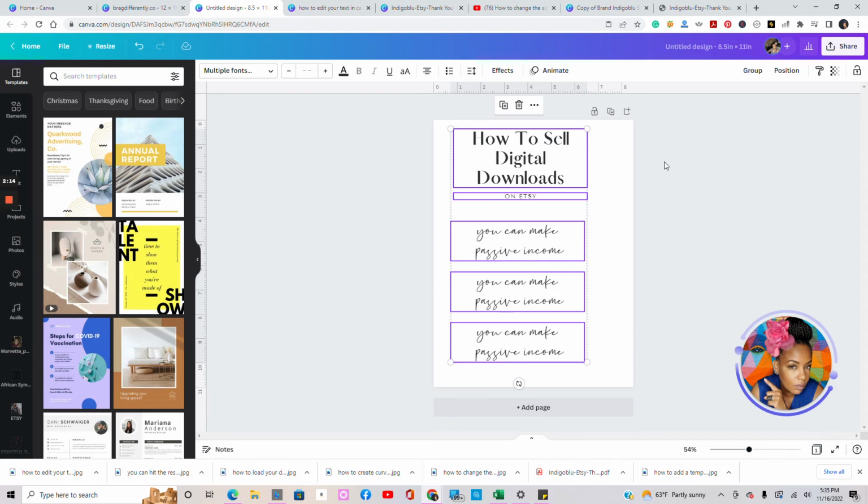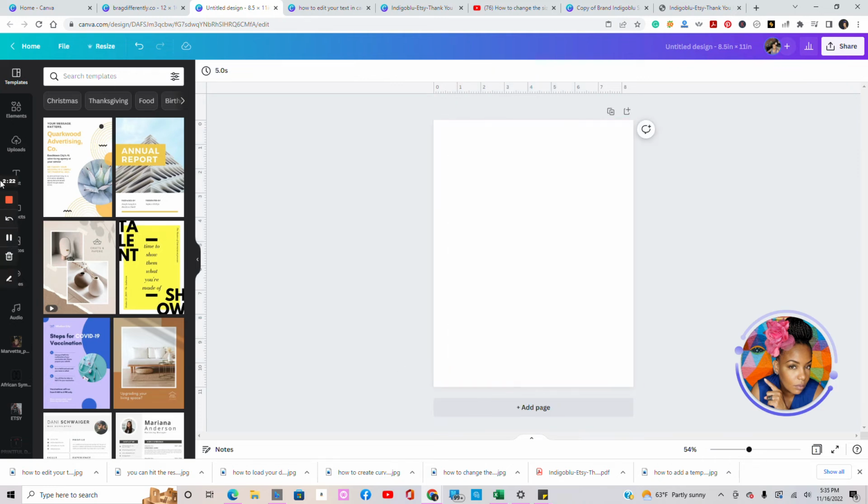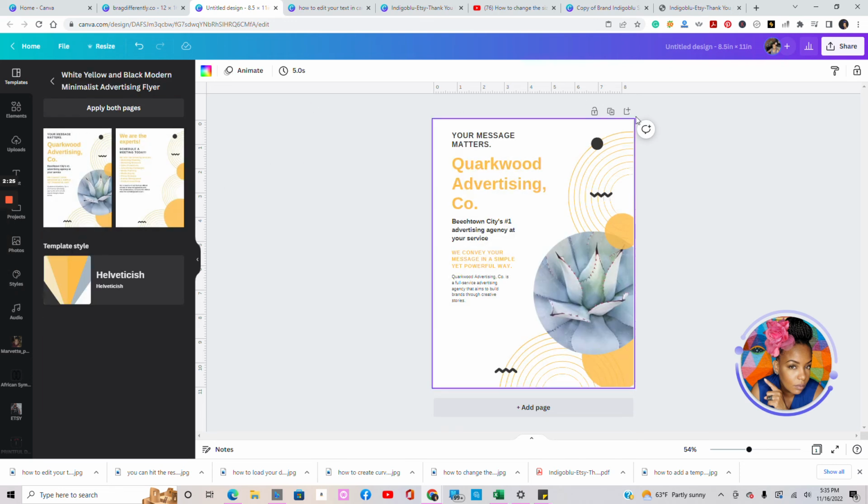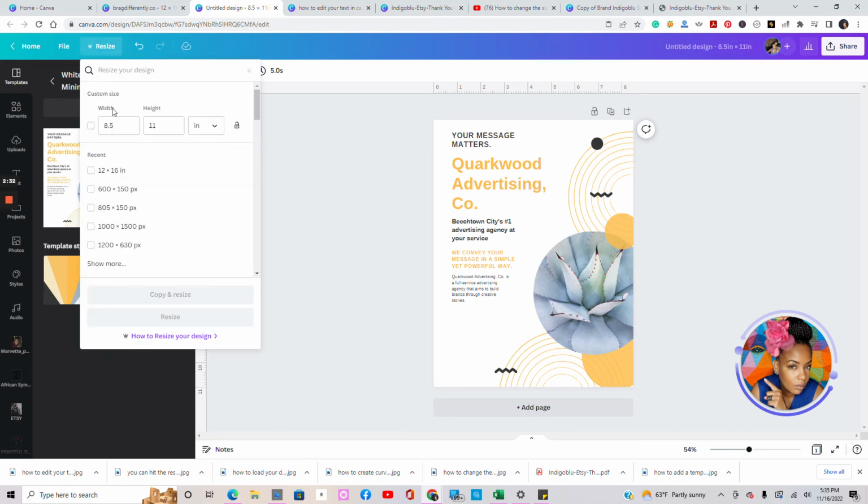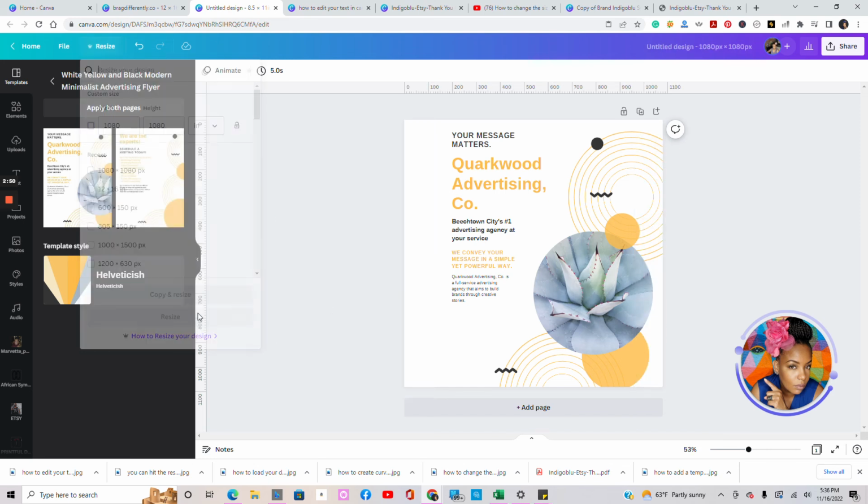What I normally see is that, say, to give you guys an example real quick, if I was working on, let's say I was working on this, and because I'm in Canva Pro and I wanted to resize this to, let's change it to pixels and let's change it to 1080. Say I like the design, but I want to use the design in Instagram. And I tell it to resize.